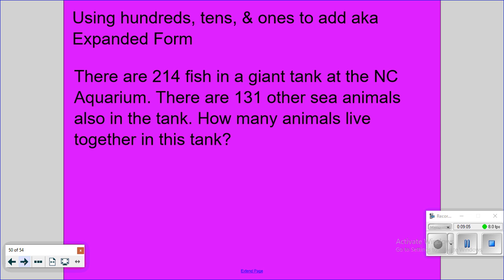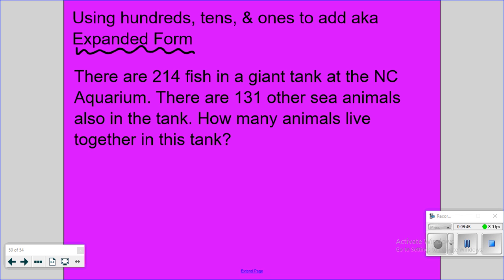Thinking about that, we're actually going to expand on a strategy Michael is using, which is using our tens, hundreds, ones to add, aka expanded form. Go ahead and turn to the next blank page or draw a line if you have plenty of space. And on your paper, I want you to write expanded form. We're going to review. I'm sure you know what it is. You just might not know that that was the name. So go ahead and write expanded form as your new title, or your new subtitle, depending on how much room you have.